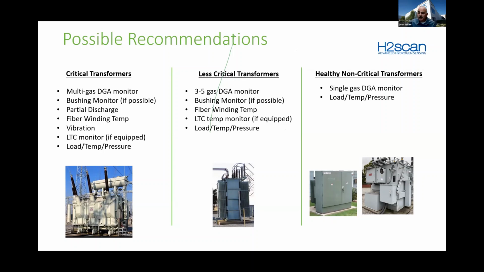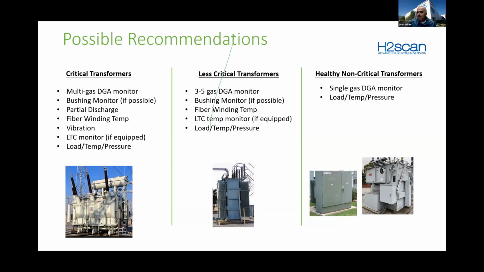A lot of people are putting fiber winding temperature sensors in. So instead of just using the winding temperature gauge, by installing fiber temperature sensors, you're able to actually monitor the actual temperature of the winding. And so that can provide a great indication of is your transformer designed properly? Is it at 50% load and already overheating, or are you at 100% load and the winding's still very cool? And so you have more capacity in that transformer.